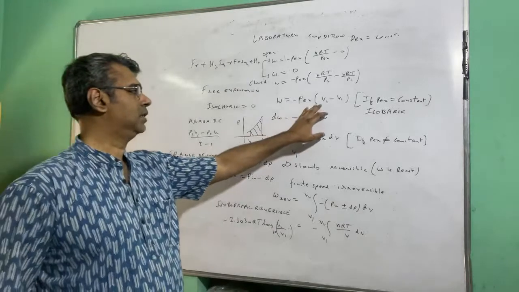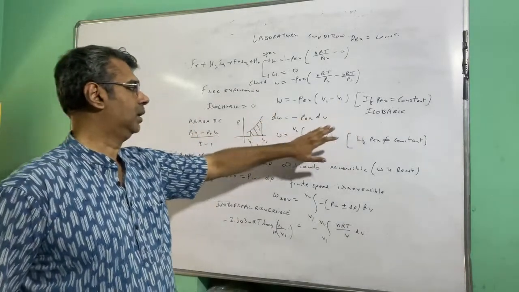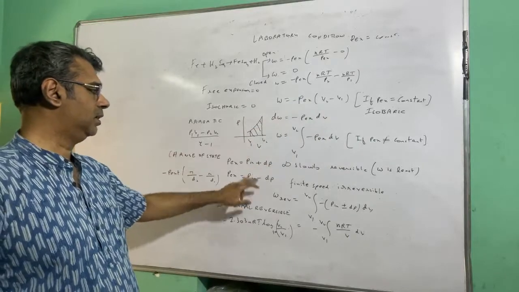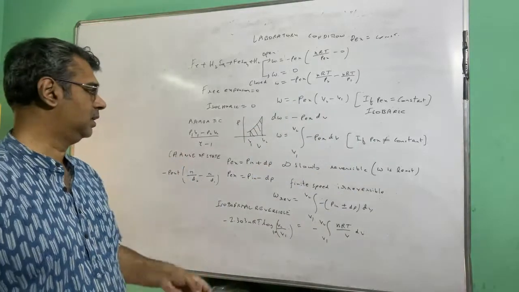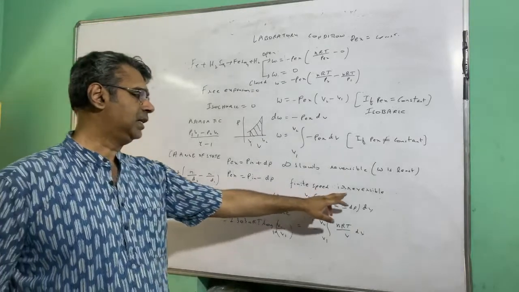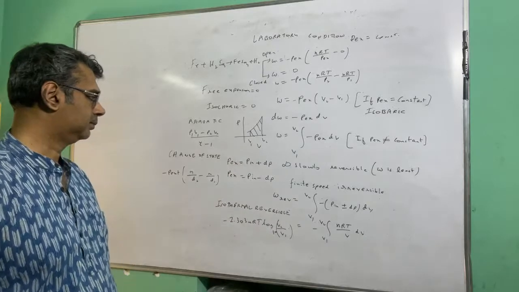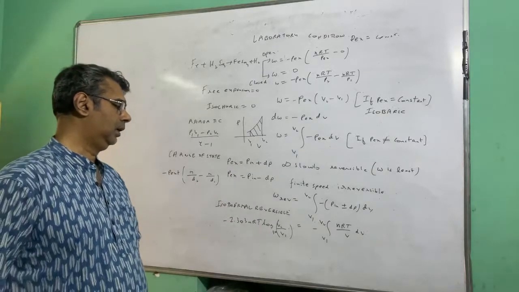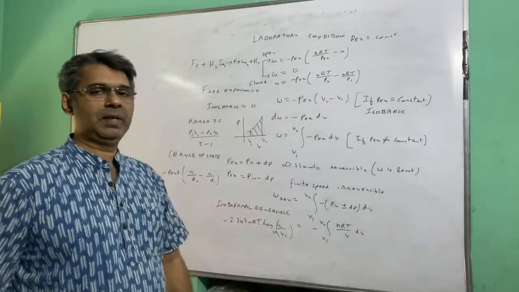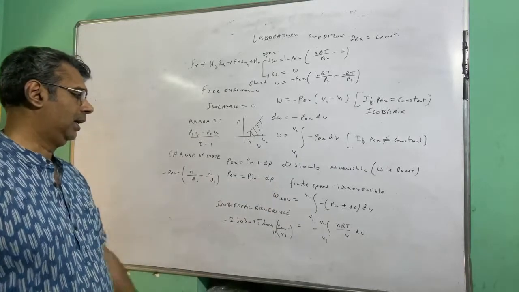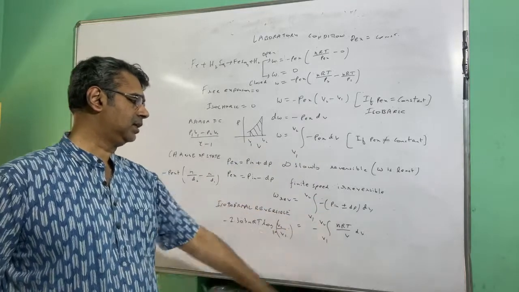Okay, work done is minus Pex, V2 minus V1 is for isobaric, right? These three are the general results. Infinitely slowly is called reversible. Work done on the system is the least. And finite speed is irreversible. Pex is Pin plus dp, and Pex is Pin minus dp, that is why it is called reversible. And for reversible, if you take this integration, and for an ideal gas it works out to this.